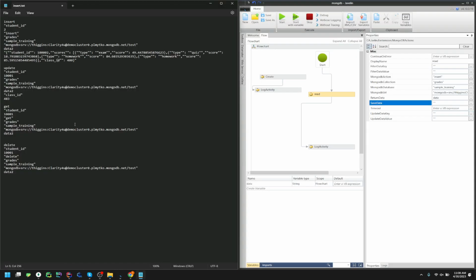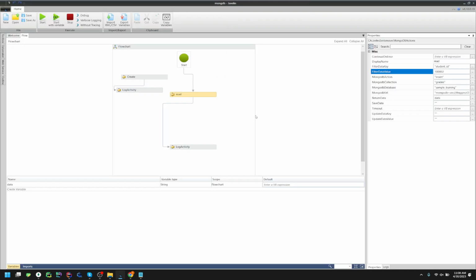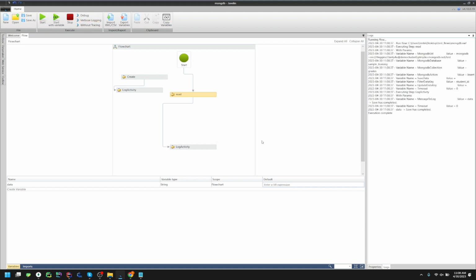So let's go see what I grabbed for a filter. I think it's just student ID like this. I'm not even going to waste time because I know it is. So filter key, which is here, and our value is this big number here. If I go through and find read or get, yeah, it's right here. Notice I used a different one yesterday, but that's it. So I'm passing in only the filter ID and the filter key that I want to read from. So let's go ahead and save and let's run verbose and complete.